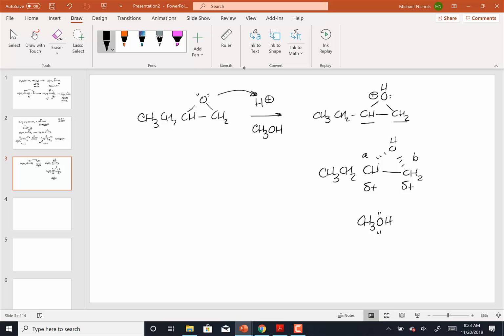Discuss for a moment as to which one it is. When you say which one attacks the methanol, you mean which one the OH is going to bond to, right? No, I mean which one is the methanol going to bond to? So the methanol is going to come in, and it's going to attack one of those two carbons. The OH will slide over to the other carbon, but my intent is, which one is the methanol going to end up bonded to, A or B? Even if you misinterpreted the question, it's still close enough where we need to discuss. So discuss, and then we'll revote.